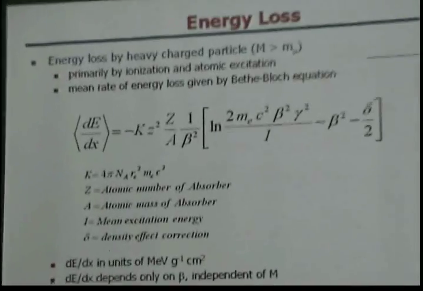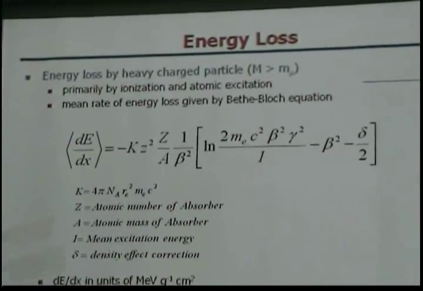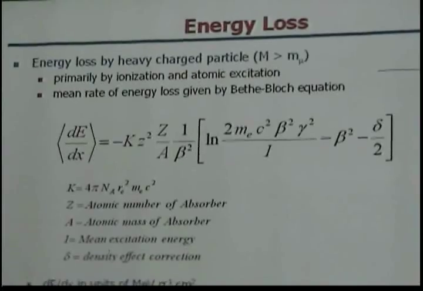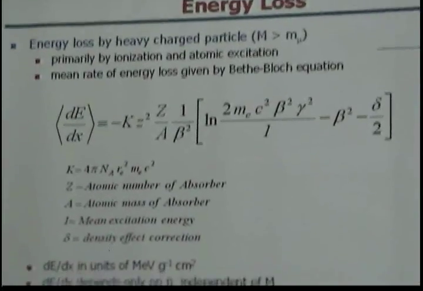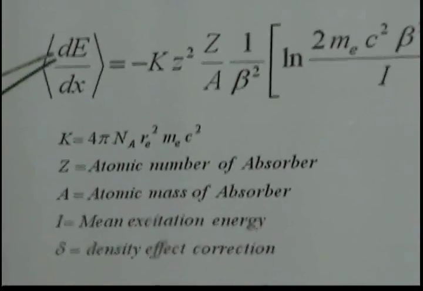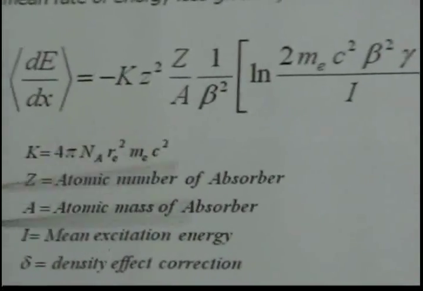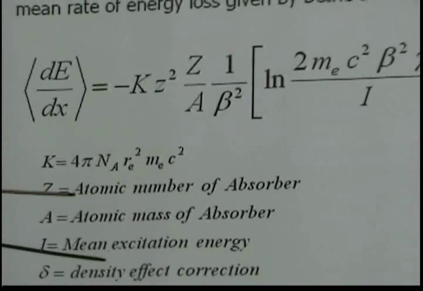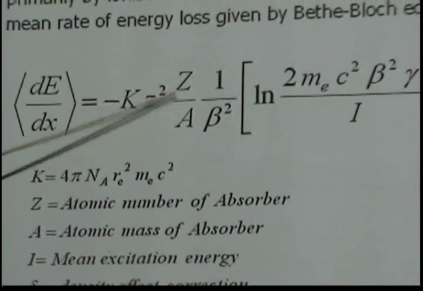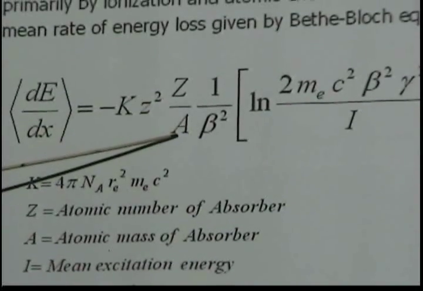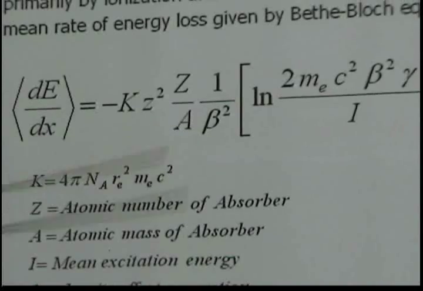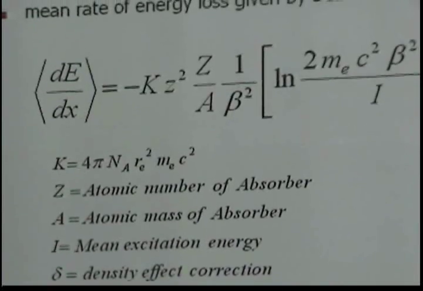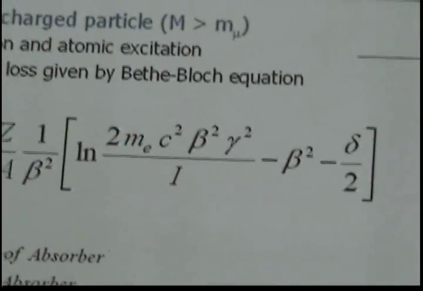It's the average energy per unit length of the particle. And I have a reason for why I wrote down this formula. It's the only one that I will show. So, this is the average energy that a particle loses per unit length. It's given by this equation. So, let's look at this. There's a constant here. There's the charge of the incoming particle squared. There's a ratio of z over a, which is the atomic number over the atomic mass. And then it goes as one over beta squared. And I told you beta was the velocity of the particle. Then there's a logarithmic dependence and a few correction factors.